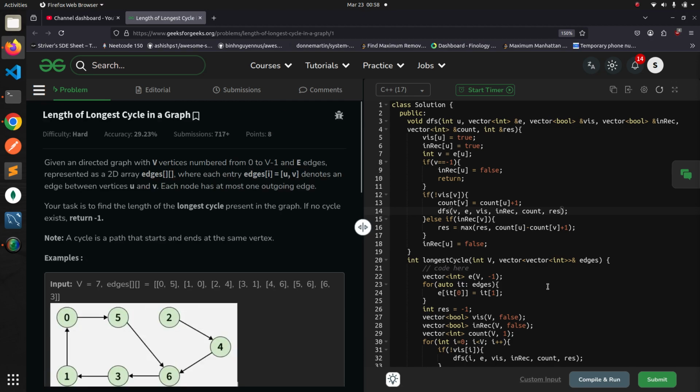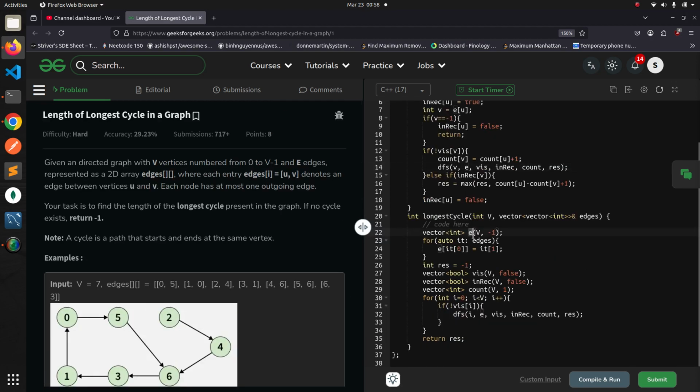So let's look at the code here. We will have this e, because at most we have one outgoing edge. So this e is what is edges. It is going to store, for the current node u, the node v it points to, and we're going to initialize it to -1. We have a visited array and an in-recursion array, because we need to check whether the current node is in a cycle or not.